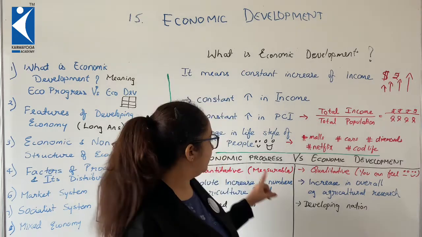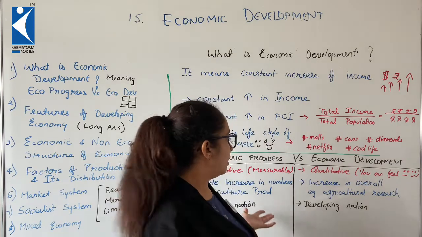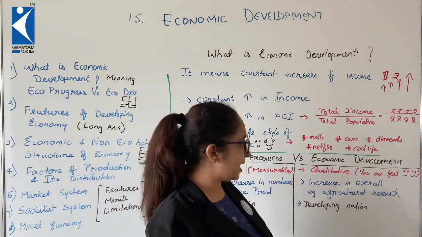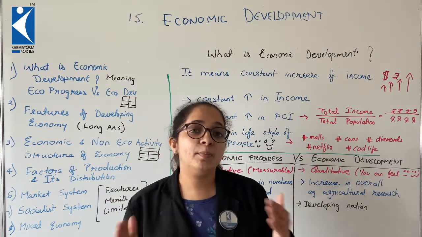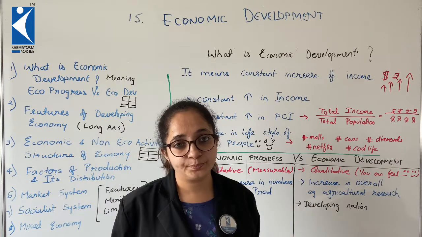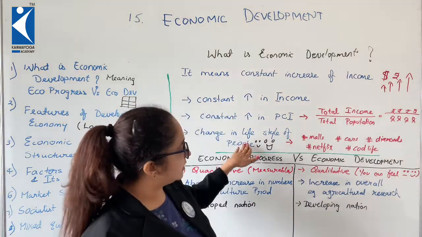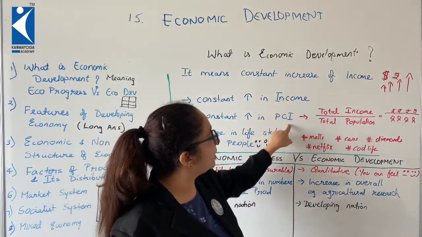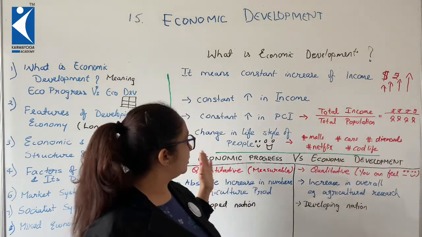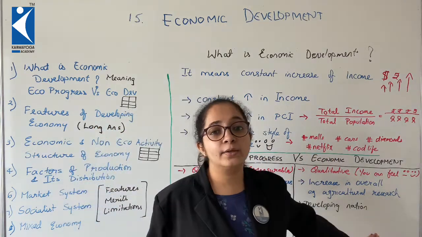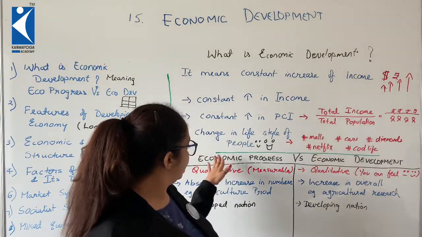So we learned the difference. This could be asked as a difference, it could be asked as a question answer. I have always tried to be precise so that you understand and remember whatever you see, and then you can elaborate on your own in the form of sentences. Okay students, so we have learned what is economic development, we learned its definition, we also learned what is per capita income. For per capita income, you need to remember this formula, and you have to learn the difference between economic progress and economic development. I hope you all are clear with progress and development.